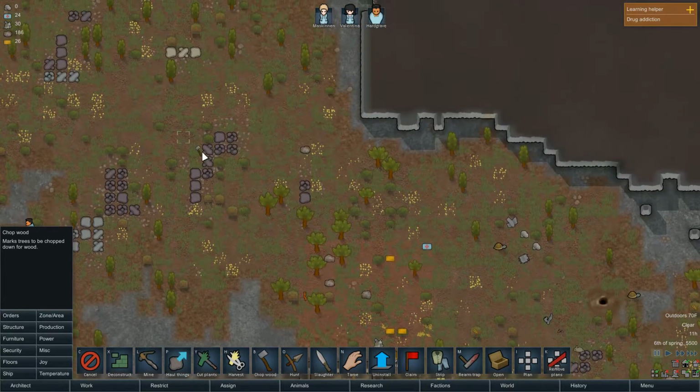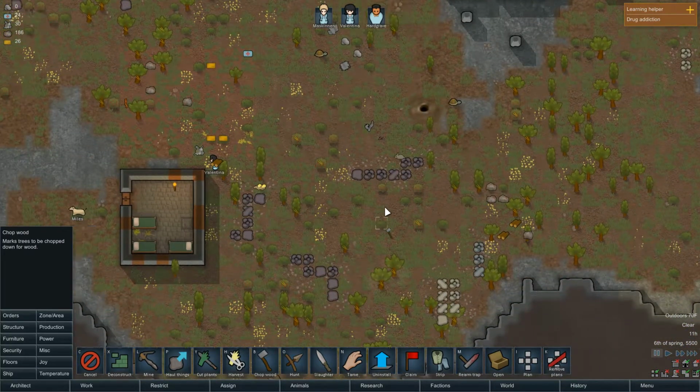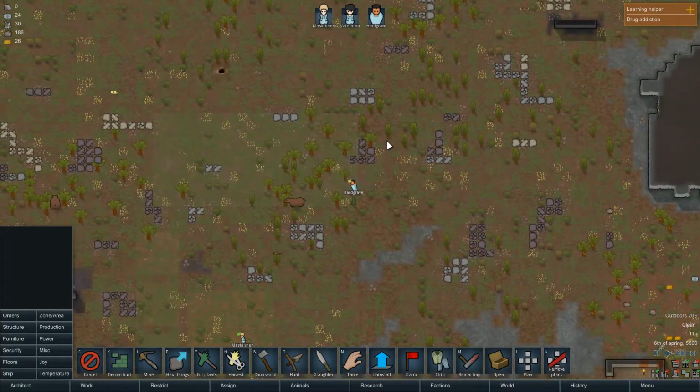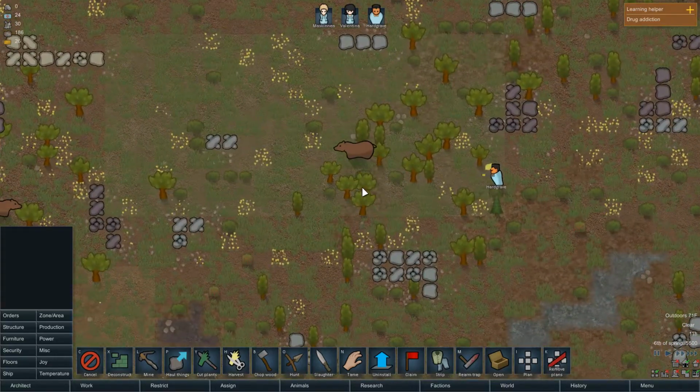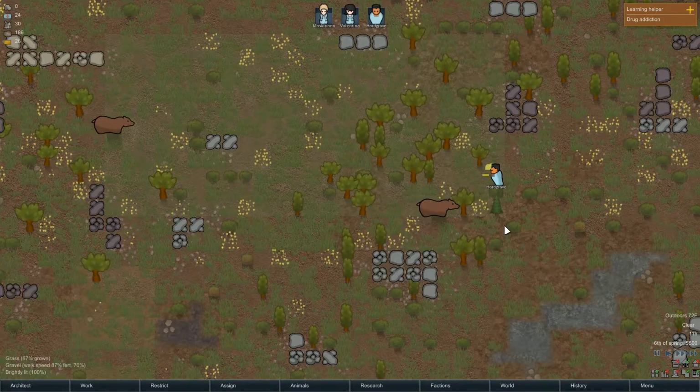We need wood. Lots and lots of wood. It's a big thing in this game, and that's why I planted that entire field up here of trees. And I mean, this guy has planted and it's taking bloody forever for him to plant.